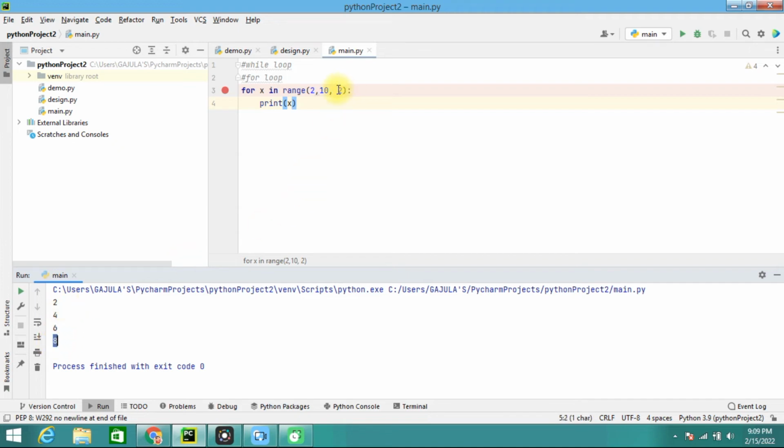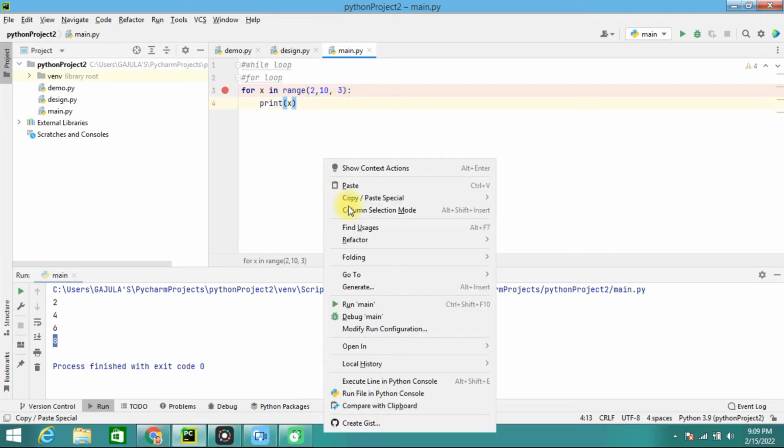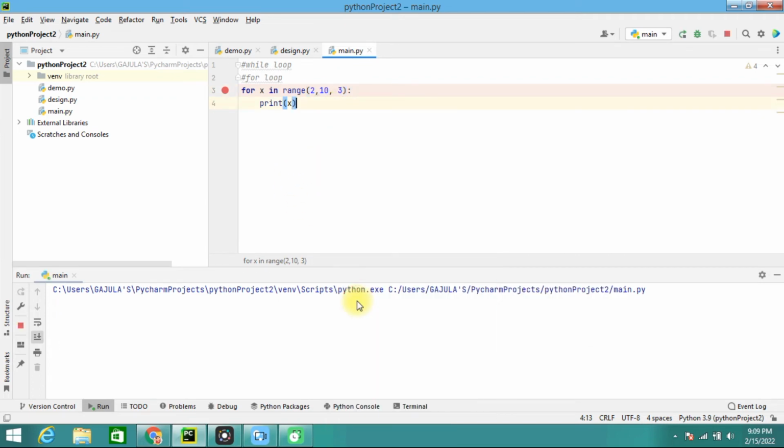Okay, so if I take 3, I'll see the difference between two consecutive elements is 3. 2, difference of 3, it's 5, difference of 3, it's 8. Okay, this is how this one works.